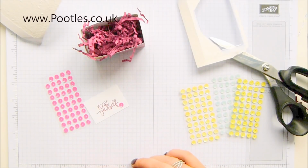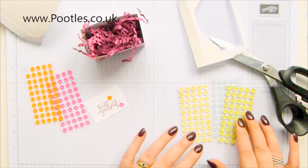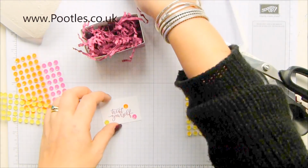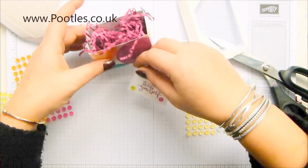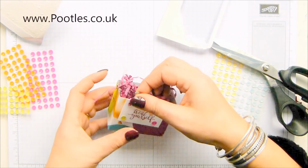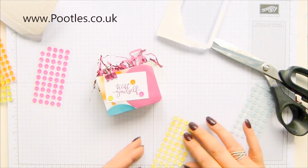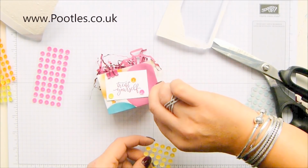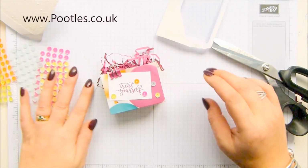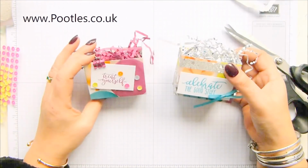One of them. One of there, and one there. And then I can bring in my peg, clip it to the front, Treat Yourself. And I want that at a slightly jaunty angle. And then let's have some more sequins. One in there. Should I just use all the colours? Why not? Properly cute. What do you think?